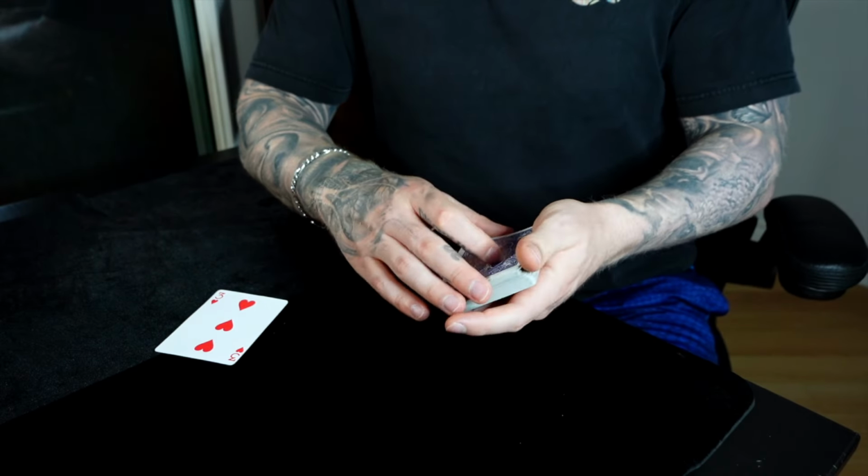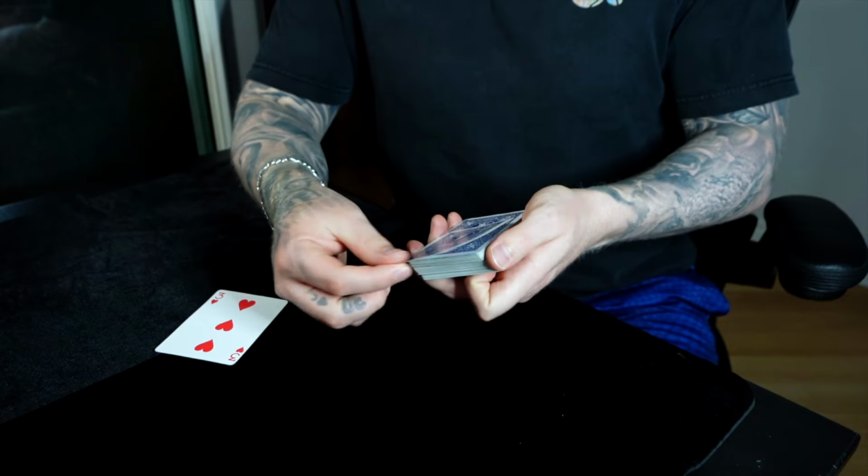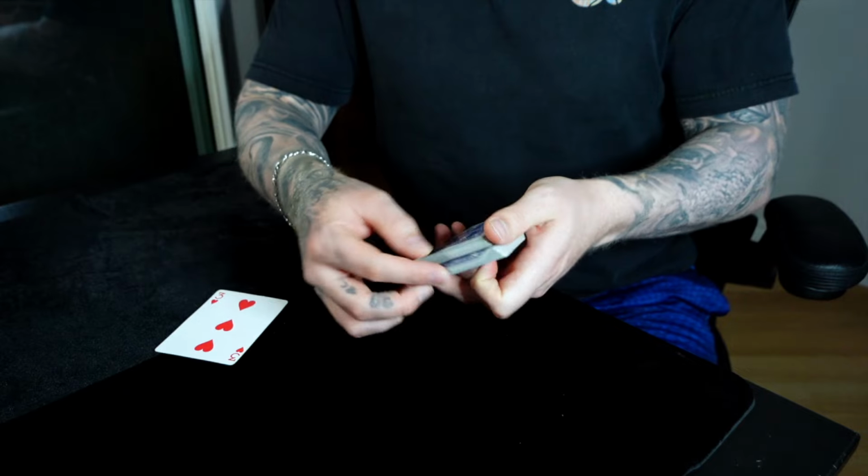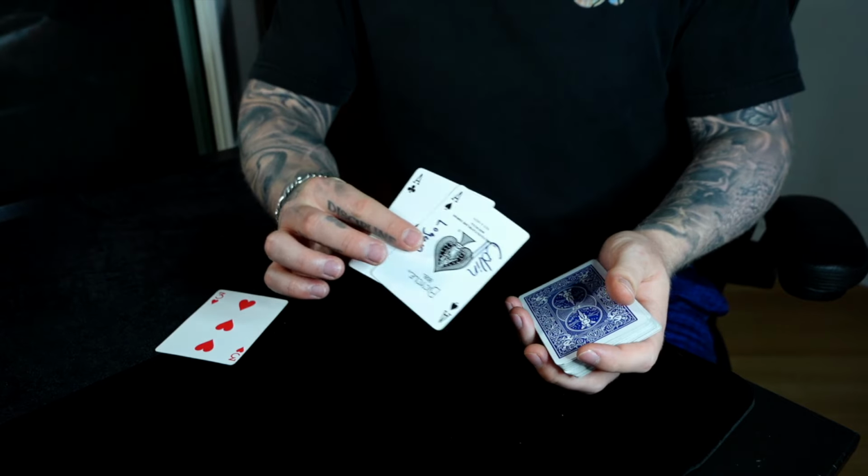Then I proceeded to do some triple lifts. So I did a triple lift and said I'll leave that ace there. And I did another triple lift and I said I'll leave that ace there, and that kept the two aces on top of the deck.